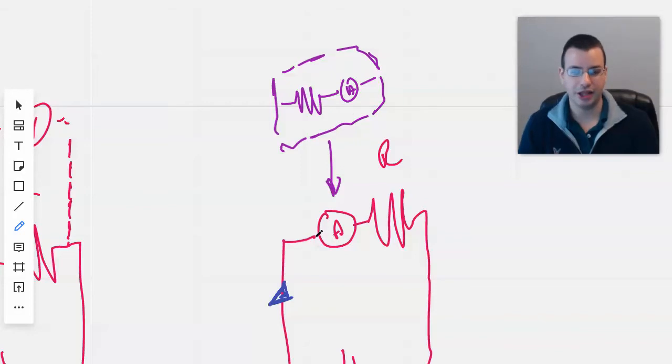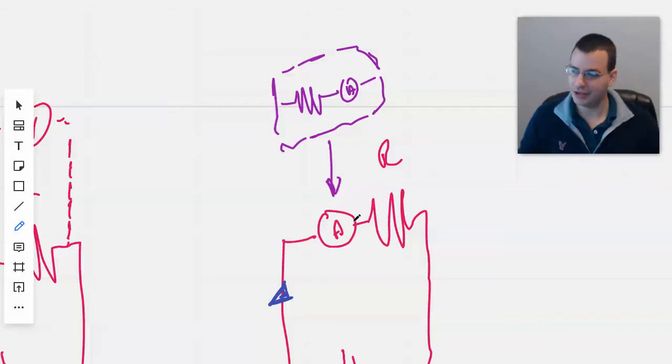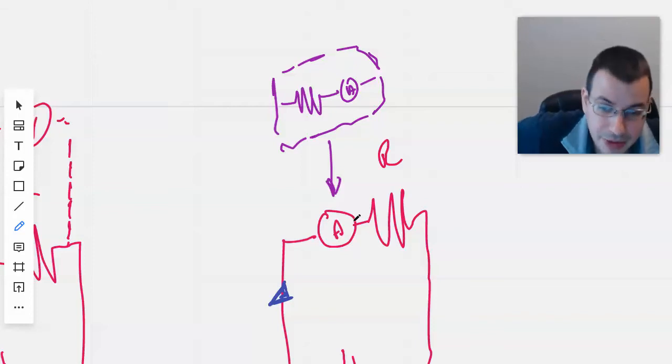So you don't want the ammeter to change the circuit, because if you had a significant change in the circuit every time you measured it, then all your readings would be off. It'd be like you have an elephant that's blue, but every time you look at it, it's red. So it's like, well, is the elephant blue or red? Well, when you look at it, it's always red. So you mess up all your measurements of elephant color and such. Same thing with an ammeter.